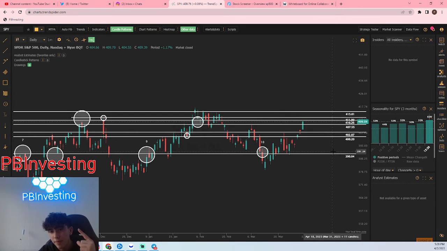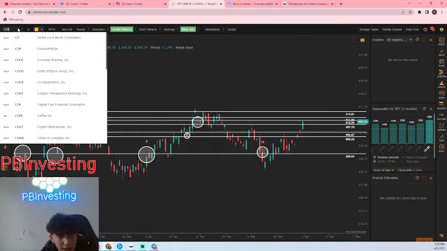So now I know my key levels for SPY. Over 410, we have potential to 412. Over 412, we have potential to 416. Under 407.50, we have potential to 402.80. Under 402.80, we can go to 400. And under 400, it's basically death. So I just made you guys my game plan on SPY.